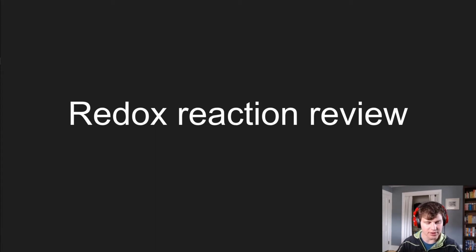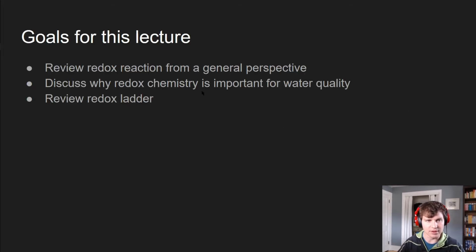A lot of these ideas are probably familiar from your chemistry classes, but we're going to put them in the context of water quality and specifically biogeochemical reactions. So, just some review to start. The goals for this lecture are to review redox reactions from a general perspective, so just a reminder of your chemistry class, discuss why redox chemistry is important for water quality, and then review this idea of the redox ladder, which is an important control on how we manage water quality and how water quality varies in nature.